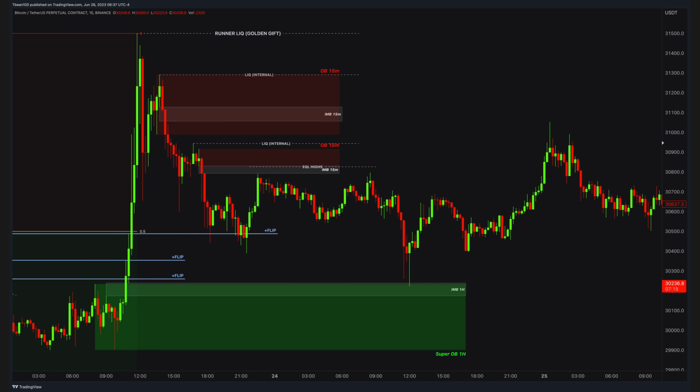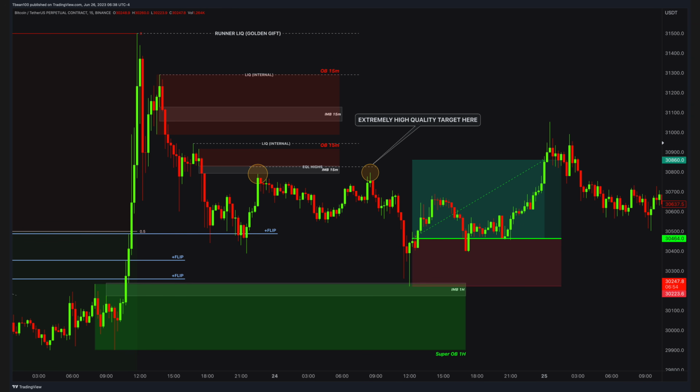Later on, the price leaves this extremely high quality target above. Supply, equal highs, and imbalance. It pulls back to my initial and deepest demand. Then I take the entry without even going into lower time frames. I reduced my risk here. My risk is always dynamic. Since it was the weekend, I used the closest target to get out. Nothing complicated here. These are very simple trading methods.